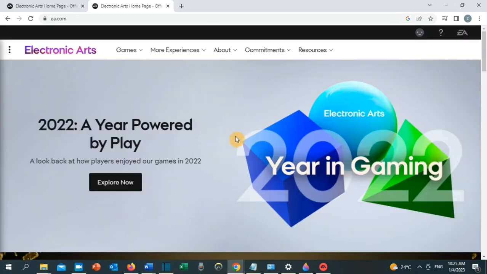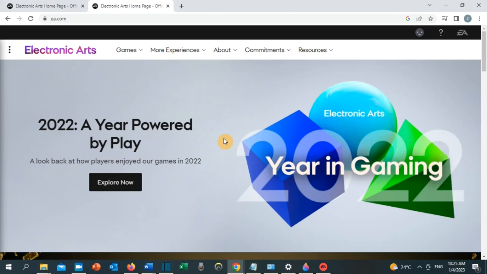For me, I logged in directly to this page because I already have done these steps, but for you, you will get a window saying verify your identity / send code. So click on it and you will receive the code either to your email or to your phone number. Type the code and then click on sign in.